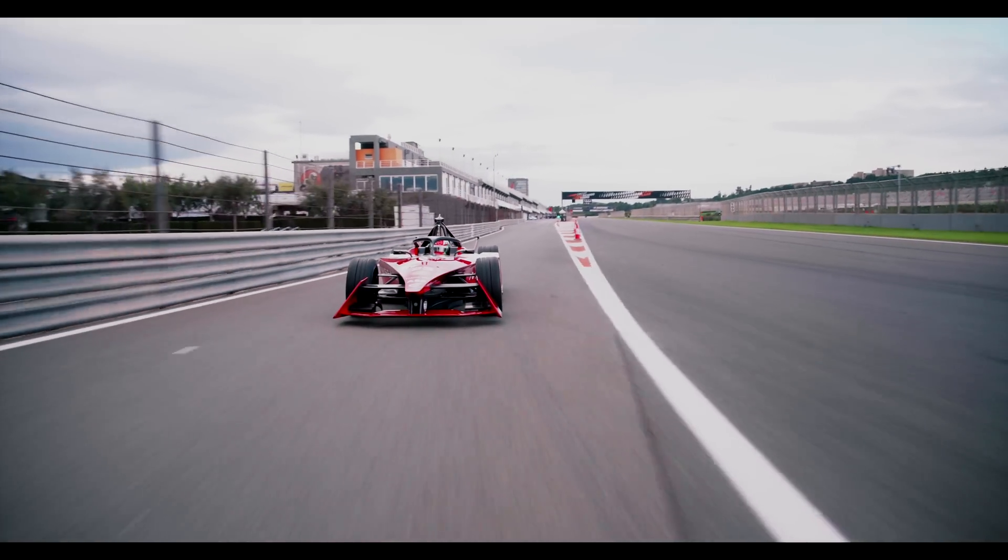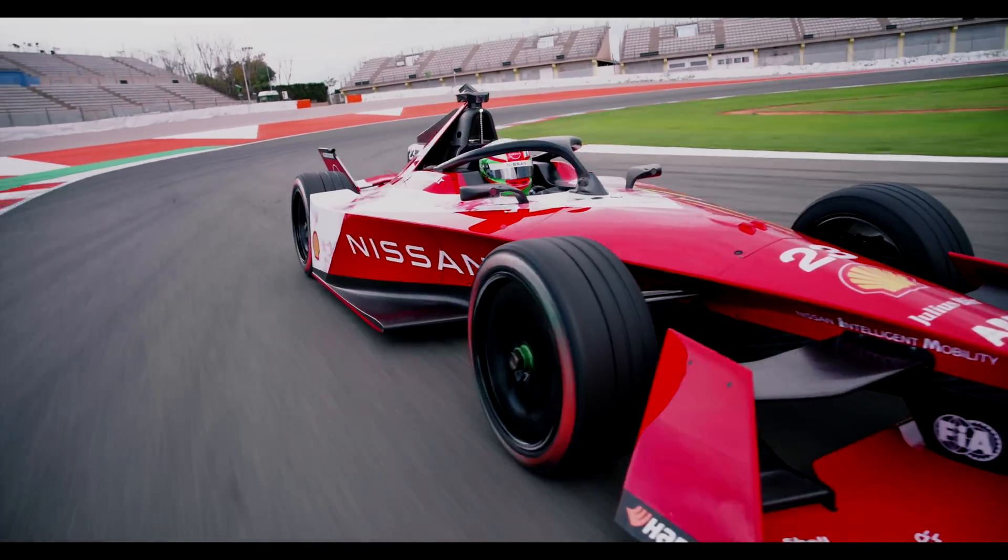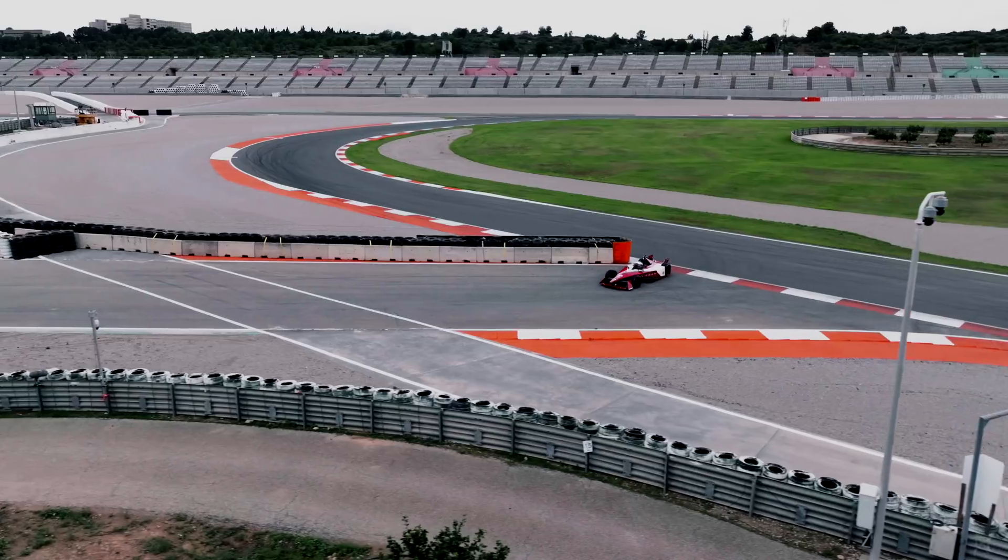Overall, I just had a ton of fun checking out the brand new Gen 3 race car — just super aggressive. Wishing the best to the Nissan Formula E team as the season continues. Let me know your thoughts. Formula E is getting more and more popular, and electric car racing will be the future one day, just like owning an electric vehicle for the rest of us normal drivers will also be the norm. I hope you guys enjoyed this vid — it was super cool to check out. I'll catch the rest of you in one of my next vids. Peace!